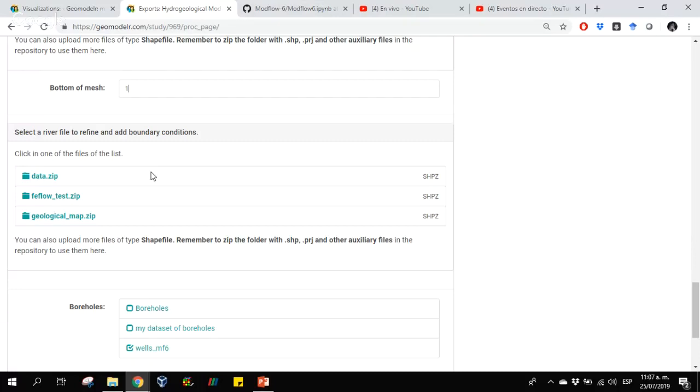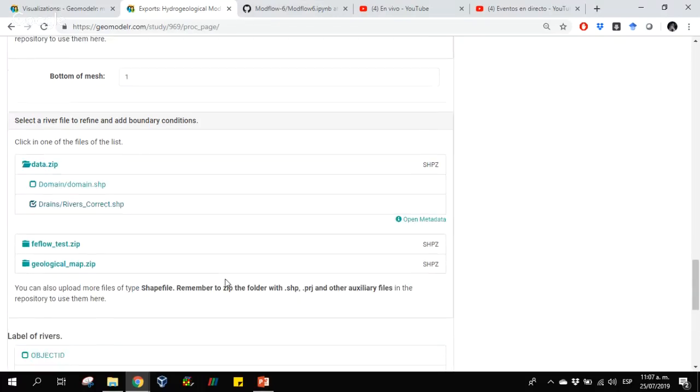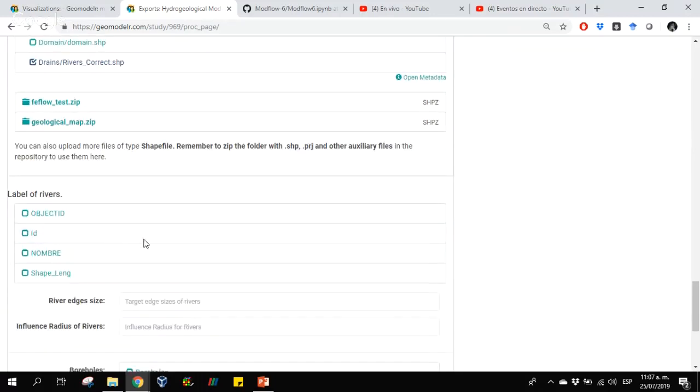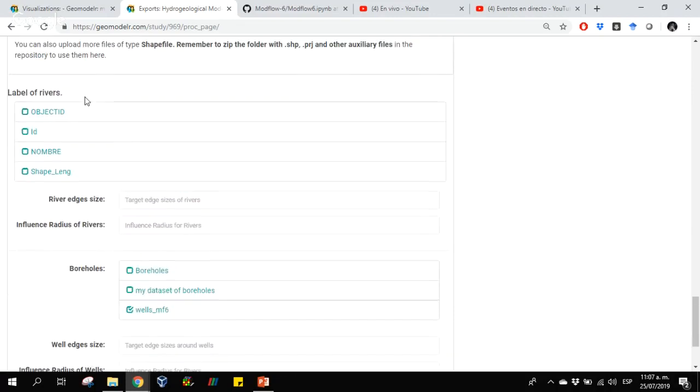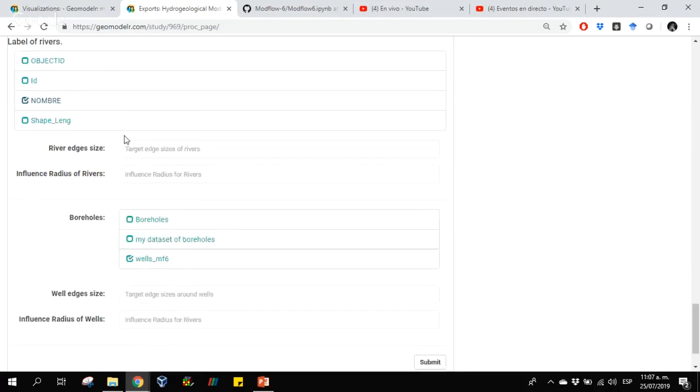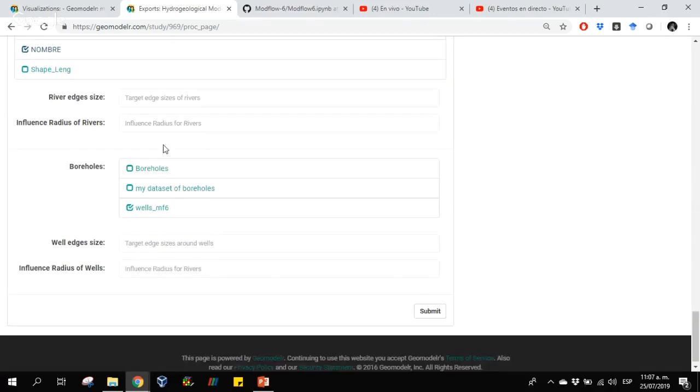Finally, we select the rivers using a shapefile, our rivers, and the wells are taken from the boreholes dataset. I have to select the ID, the label of the rivers. We have to define the river and well edges size.